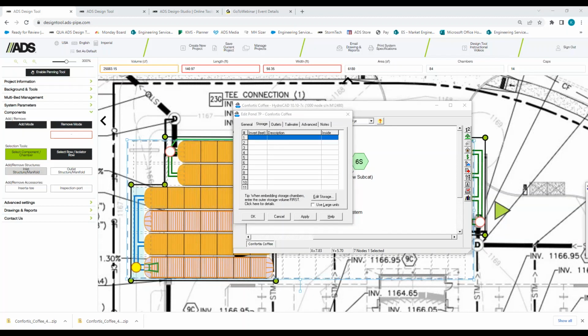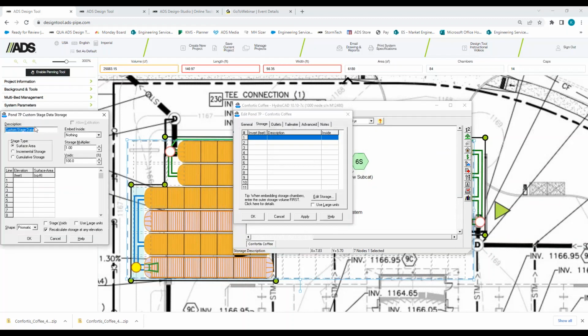And the first thing I do is I'm going to model the stone. So I'm going to go into this custom stage area. I'm just going to type in stone here. My bottom elevation is 97. The top of stone, just because of the 9-inch foundation stone, the 5-foot chamber, the 12 inches above it, puts the top of the stone at 103.75. And then I get the area straight from the tool, and I just enter it right here.